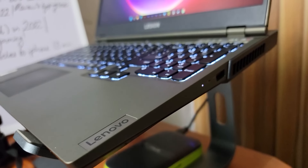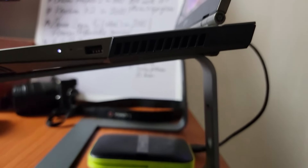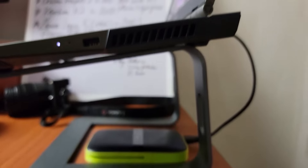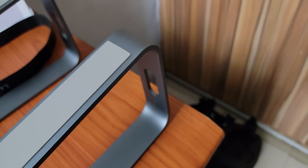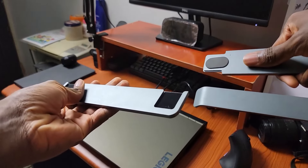My solution was to not get another cooling pad — instead, I got a laptop stand. A laptop stand has a bunch of advantages: number one, and most important to me, it is quiet. It makes no noise — it's just a metal stand. The one I have has holes on the legs for cable management and soft pads to place your laptop on. It offers a decent viewing angle if you want to use your laptop as a secondary monitor, and it's also detachable with no screws, so it's portable and you can take it wherever you go.